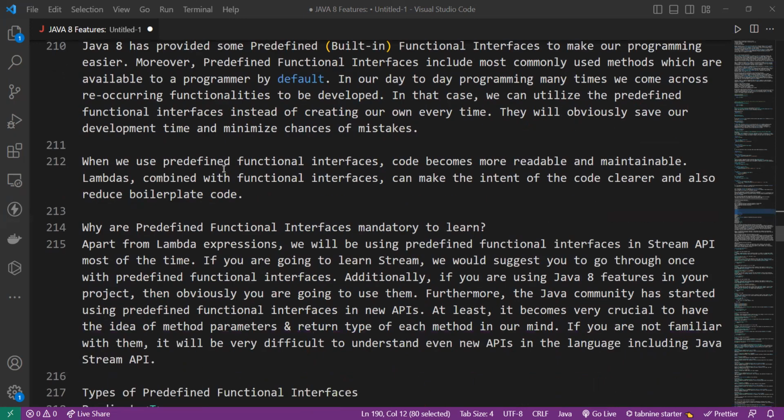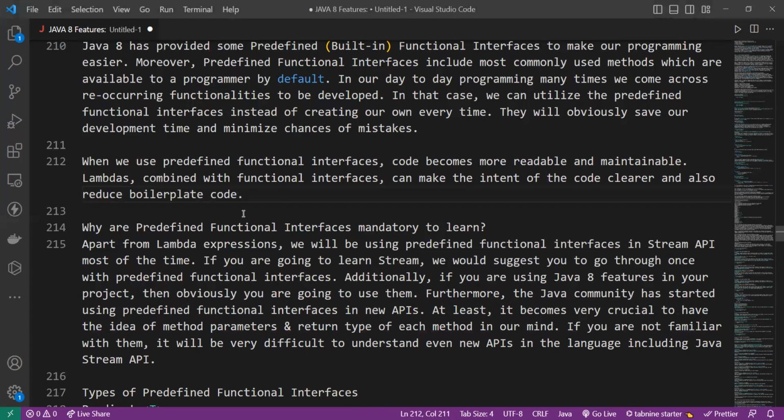When we use predefined functional interfaces, code becomes more readable and maintainable. Lambdas combined with functional interfaces can make the intent of the code clearer and also reduce the boilerplate code. Yesterday I showed you that when you use lambda expressions, suppose one class or interface would extend or implement that parent interface, in that case you need not extend or implement it.